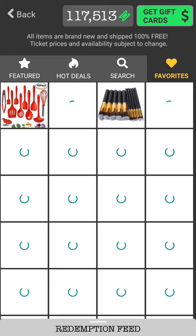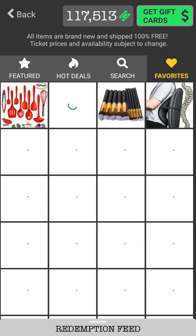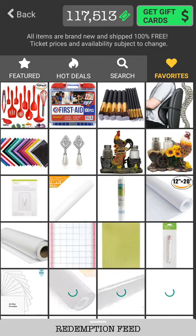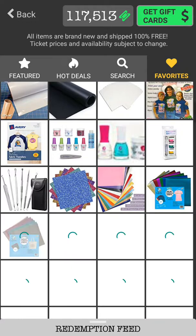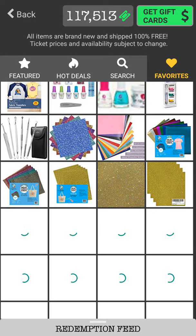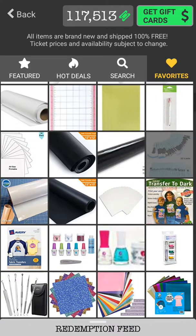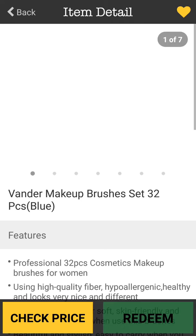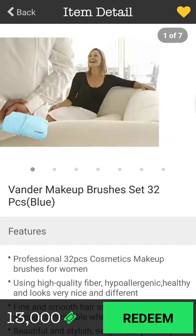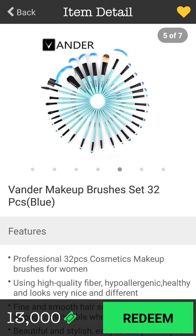As you can see, I've been looking at spatulas and, like I said, makeup brushes. I'll see if I can show you all the ones I ordered if they're on here. The only complaint I've ever had is that I ordered black makeup brushes and they came in blue. Since it's free, you can't really complain. The makeup brushes I got looked really almost identical to these, but this is not the set I ordered — this set was a little different. The set I ordered I think was 4,000 points.